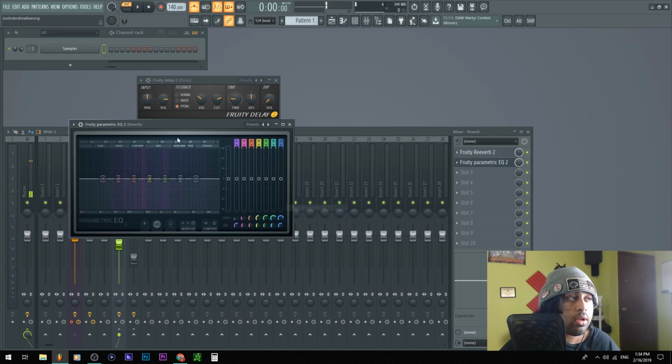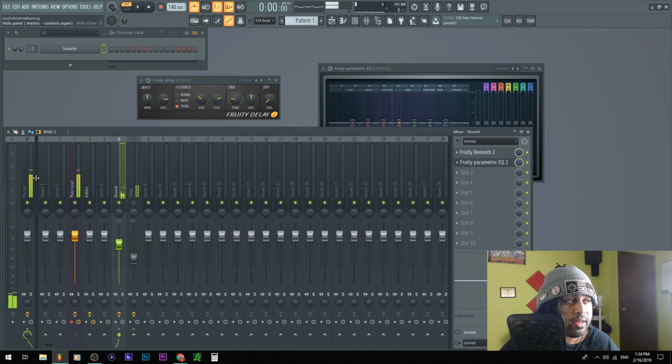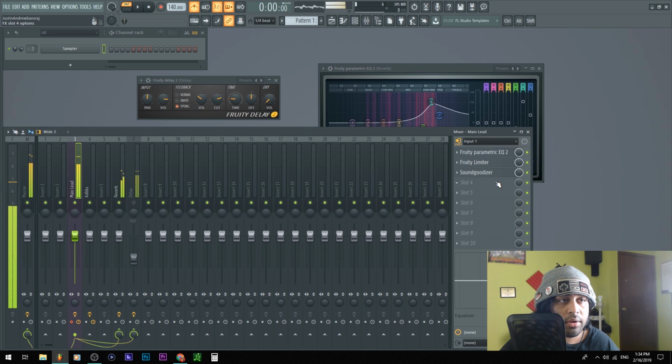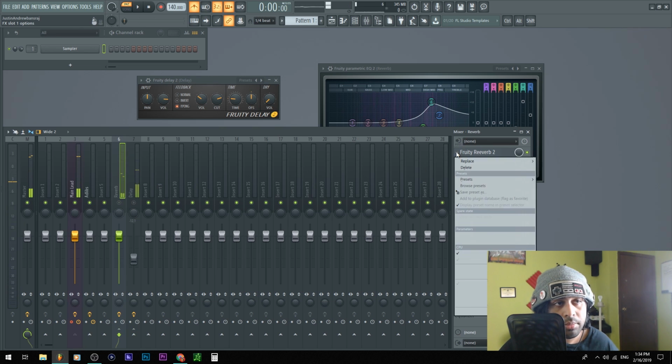Not only will we have a separate place for the reverb, but we could also tinker with just the reverb effect. So let's say we have an EQ. Here we have an EQ on the reverb. Now, if you were to do that over here when there was a reverb and then put the EQ on, that's going to affect the main voice. Matter of fact, let's go ahead and show y'all because, you know, showing y'all is better than not showing y'all.